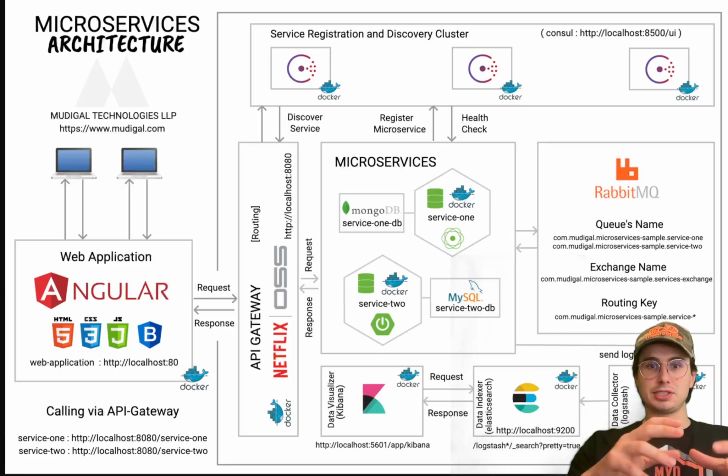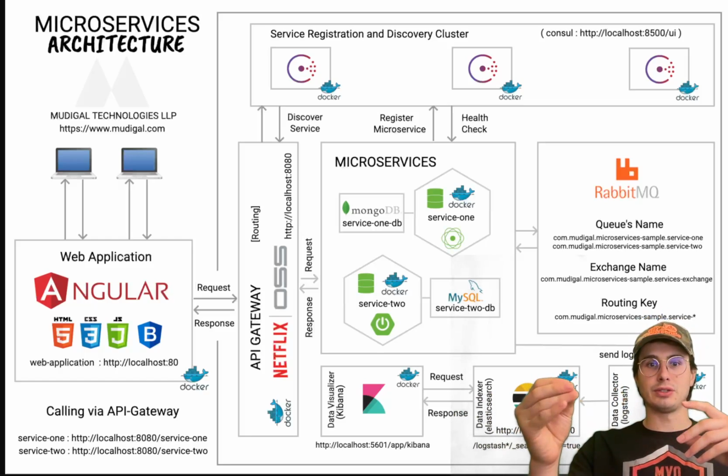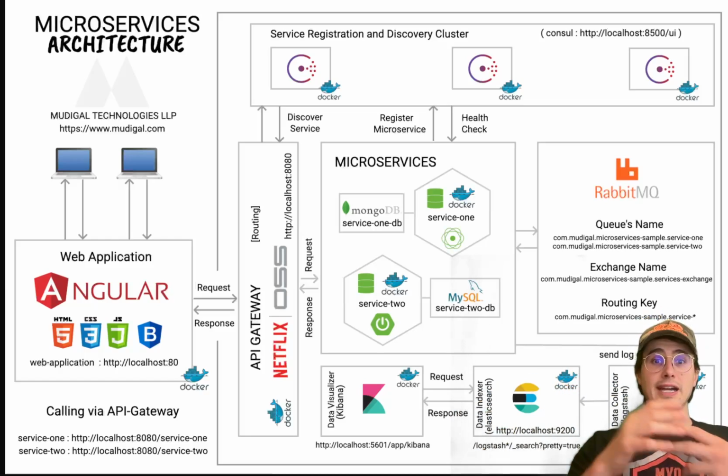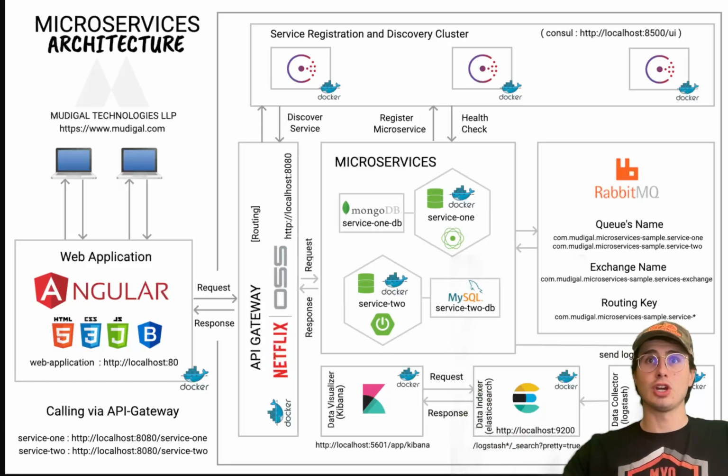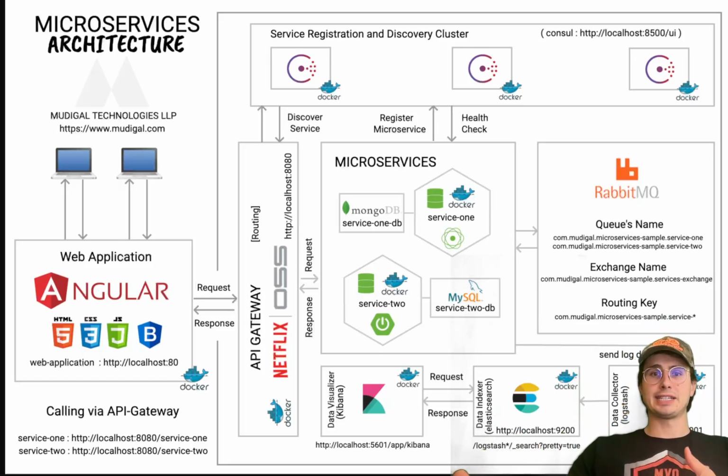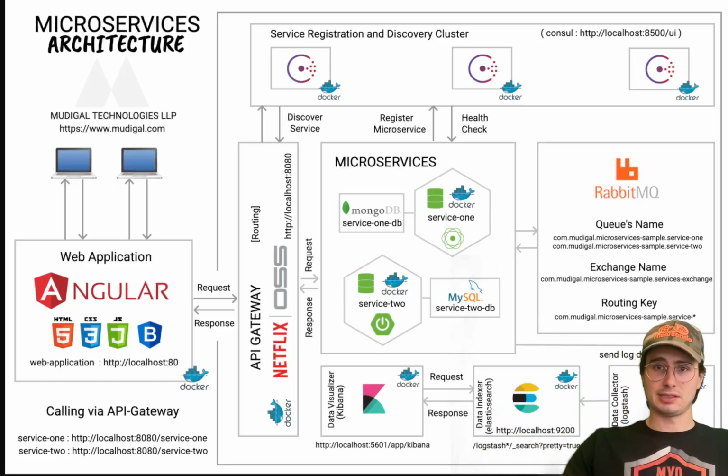And these services all communicate over a network that uses either lightweight protocols like HTTP or HTTPS or messaging queues, and that's what you see with RabbitMQ here. This decoupled nature allows development teams to work on different services simultaneously without interfering with each other, which fosters a much more agile and responsive development process.